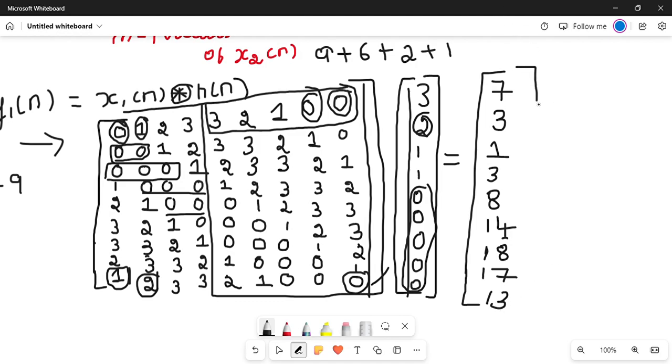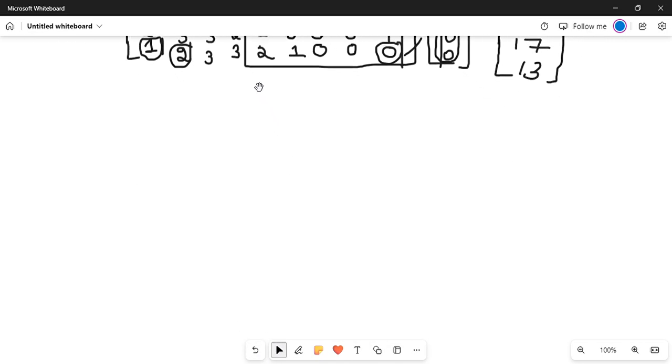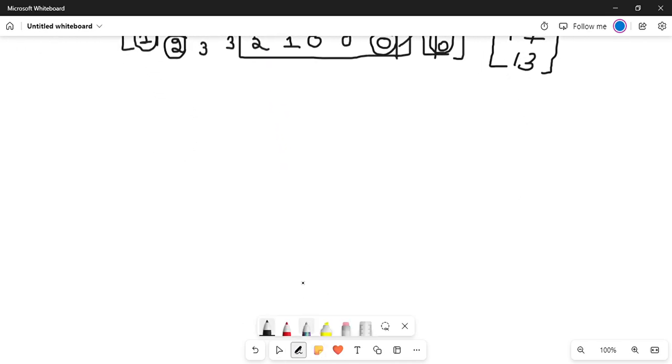And now here, this is my x1 of n, right? I'm sorry, y1 of n. So similarly you're supposed to do y2 of n and y3 of n. So just a minute, students, I'll just get the resultant for y2 of n and y3 of n. I'll just write the shifting process for the x2 of n matrix. I'm going to explain it to you. That's all. The others, h of n, you know how it is being generated. We have already discussed that, and we are going to multiply and get the result. Fine. Okay. So let me write my y2 of n first.